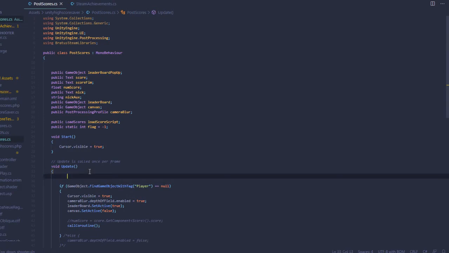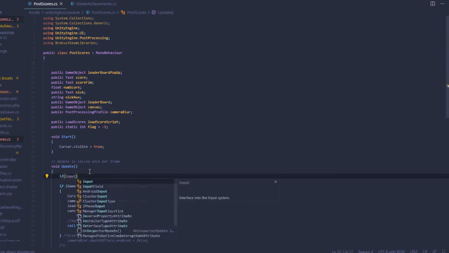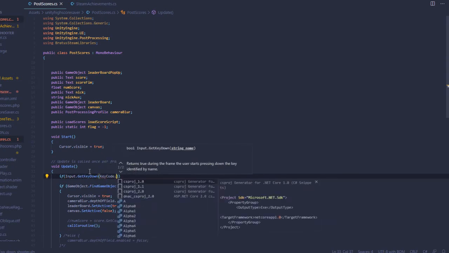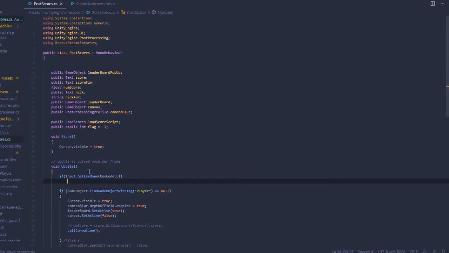Here I will put the option that if I press the key L, I will clear the achievement. So SteamAchievements dot ClearSteamAchievement, and I will put the ID. The ID will be achievement 00. Remember that all the achievements must follow this naming: 00, 01, 02. Otherwise, it won't work. In the documentation it's shown how the stats are used, but the pattern is almost the same.